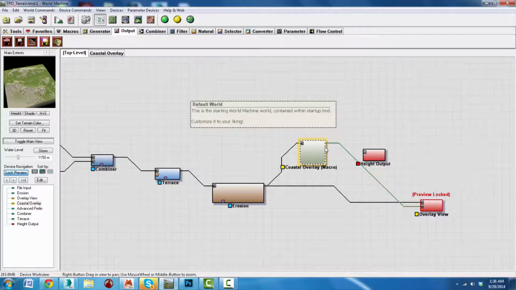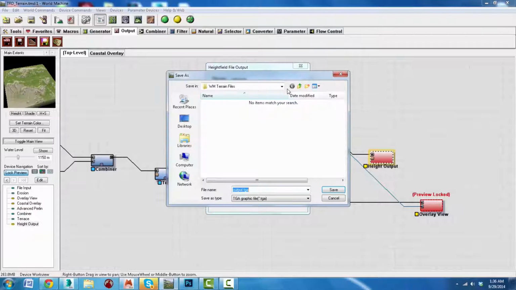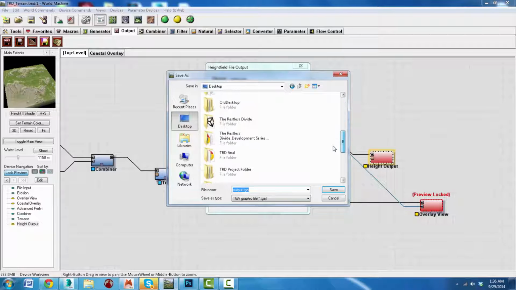So right here, you select here and drag that there, and we're going to double click this to open it up, and choose the format TGA. After that, we're going to check save the file every time World Machine is built, and now we're going to set a location for where we want this to be rendered.